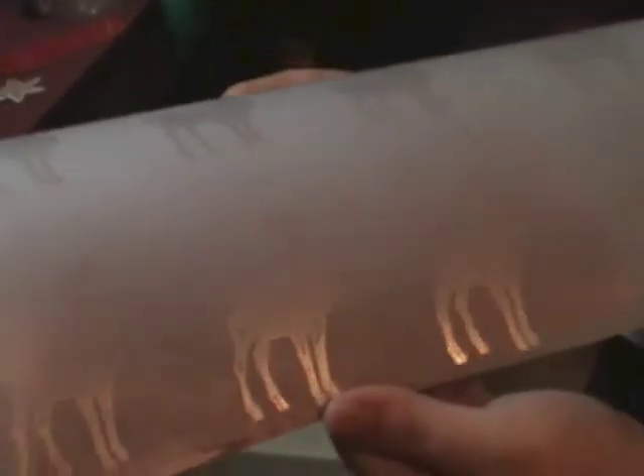Can you see the shimmer? There you go — you can see it on the bottom there. It takes some practice to get it right. I have a whole block collection, so I will definitely be using a different block when I stamp my next page. I just wanted to show it to you guys because I was so excited. Look at how gorgeous that shimmer is, oh my god. And on vellum — can I tell you how amazing that looks? Because it's like see-through but yet it's shimmery. It's so pretty on vellum. If you guys haven't tried it, you need to. Just gorgeous, I love it.